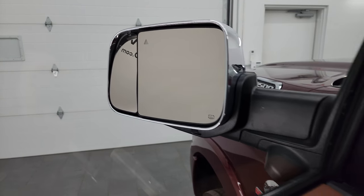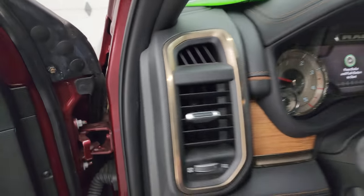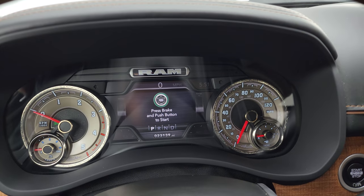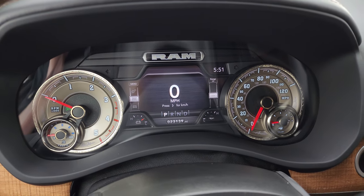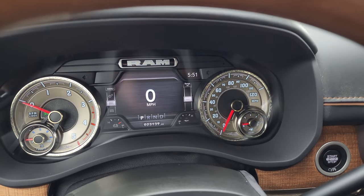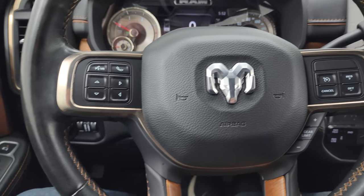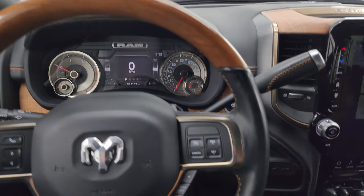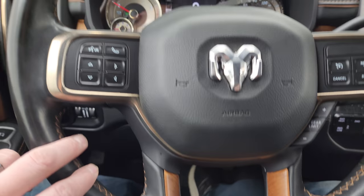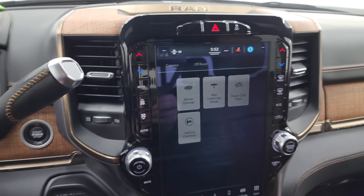You get the power blind spot mirror — you can control that from inside the truck, which is great especially for the passenger side. You also get a memory driver's seat. Checking the miles, radio, and interior features: you get the Longhorn Limited animation on the 7-inch LCD display, digital speedometer, and 23,139 miles. All the corners are configurable. You get the nice limited Longhorn instrument cluster, and the heated, wood grain trimmed, leather-wrapped steering wheel with cruise controls, gear selector, Bluetooth, and information center controls.